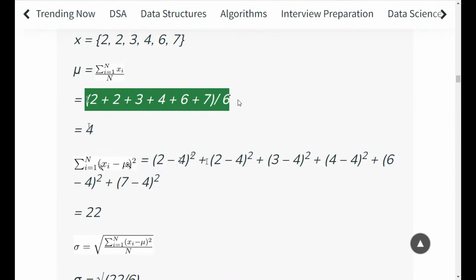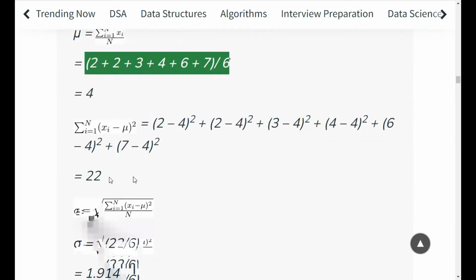Same way, plus... why are we doing all these calculations? Because you added the summation. That's why we are doing the calculation so many times. If you remove that summation, I will do the calculation only once. So what does the summation say? It says do the steps from I equal to 1 till n. What is n? 6 times. So summation says do it 6 times: the first time, second, third, fourth, fifth, sixth time. Simple? So these calculations will result in 20.